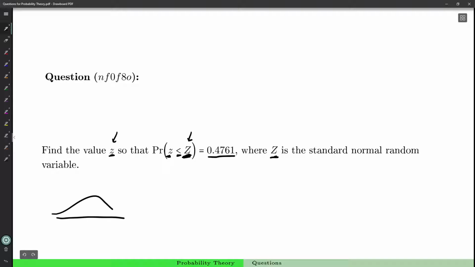So I have one of 2 pictures in mind. Here I'm drawing my standard normal, the bell curve. It's centered at 0, a nice mean of 0. Now with this little z, if it's positive, that's great, but it could also be negative. It could be on either side of the 0. If it were exactly 0, then we'd have a probability of 0.5, which we won't have. Because our capital Z is bigger than the little z, wherever the little z is, we are shading to the right.